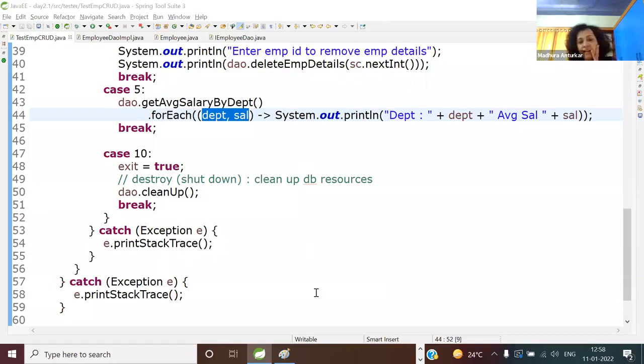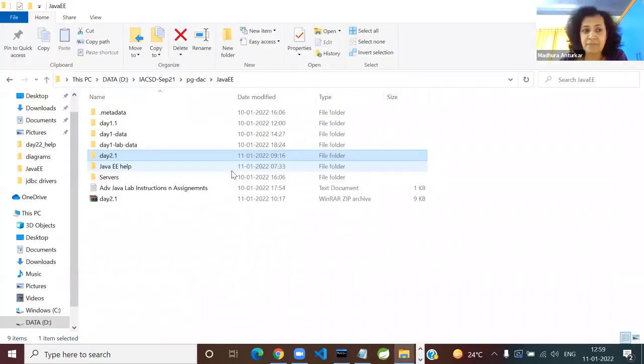Tell me, has everyone understood it? So this is nothing to do with Java, to be honest, but more on the database SQL queries and all that. So likewise, whenever we have a particular requirement, we will solve it. So now it's high time we look at the other statement.